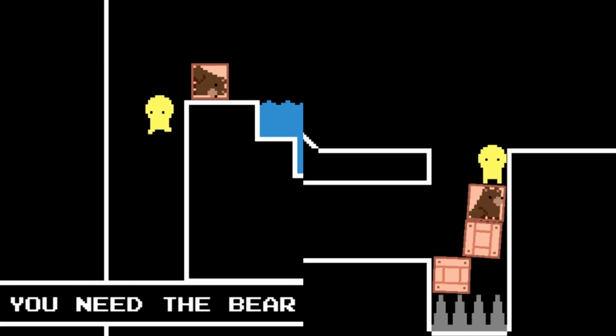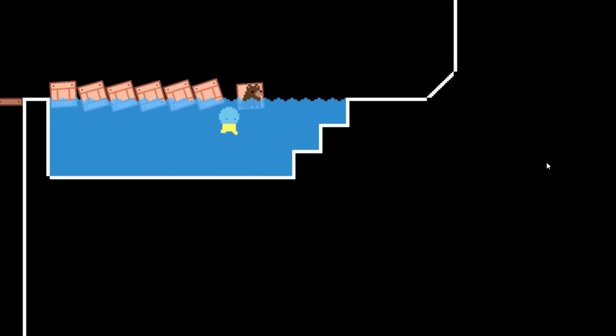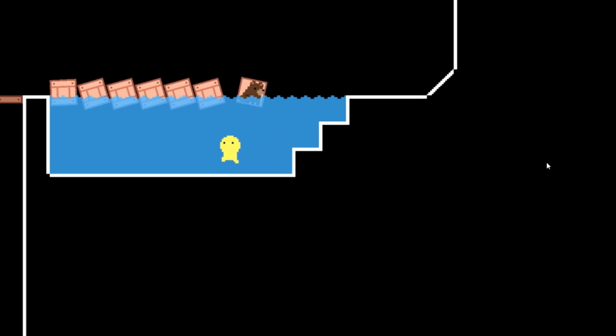Two of the sections can possibly cause you to get stuck, making it impossible to progress, and the very last section was impossible to pass since you couldn't get the bear past the boxes in the water. Yes, I've tried over and over, and there's no way you can get past it.